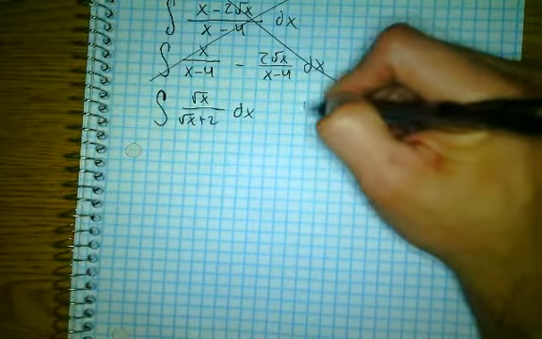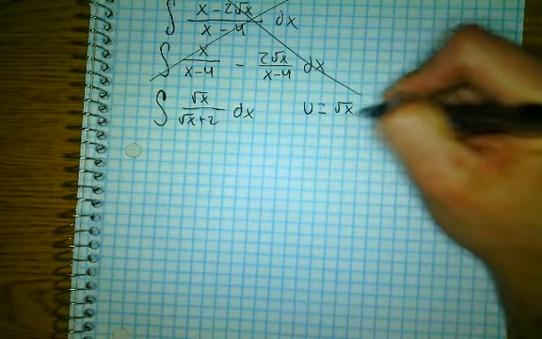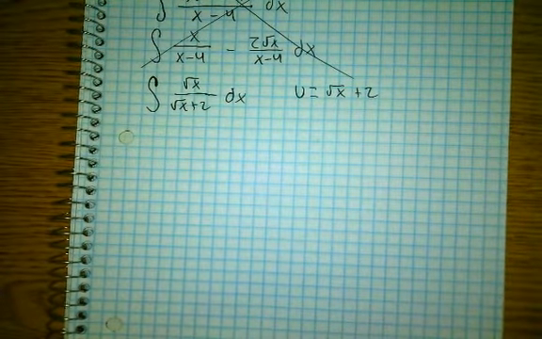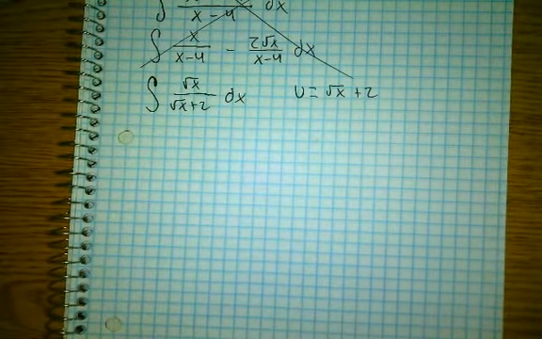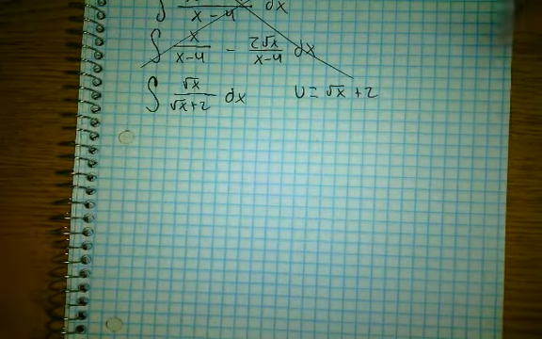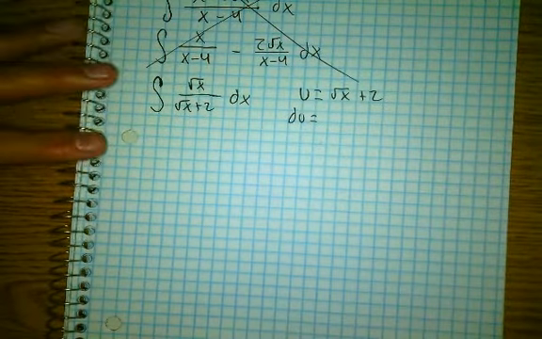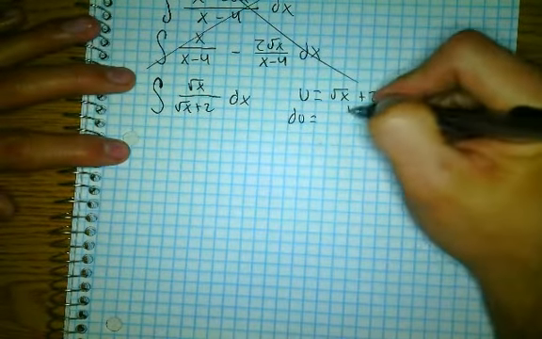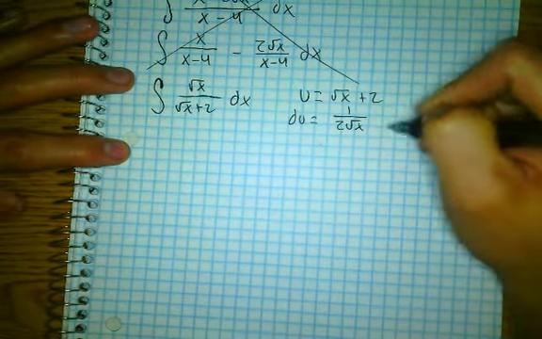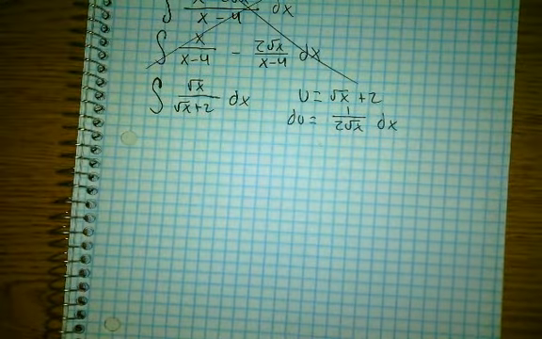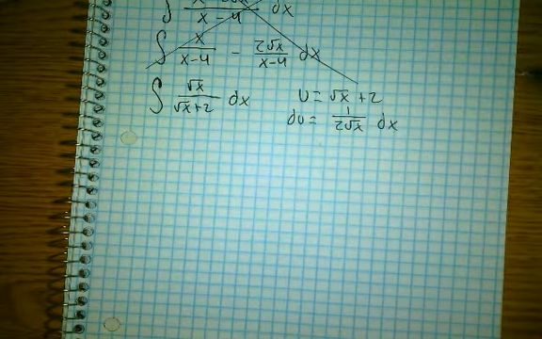So here's what I'm going to do. I'm going to let u equal the square root of x plus 2. And I'm hoping that this will work. This is just me trying things out. So if I do that, then the derivative of u would be what? 1 over 2 root x dx. Let me see what I have and rewrite to see where I need to go, to see if it even is going to work.